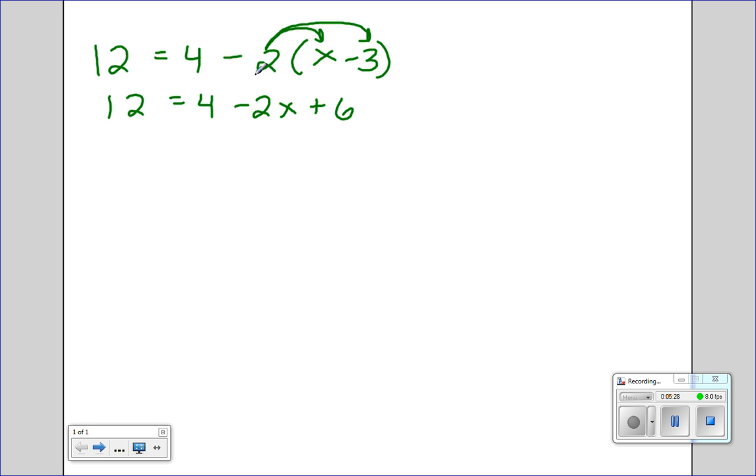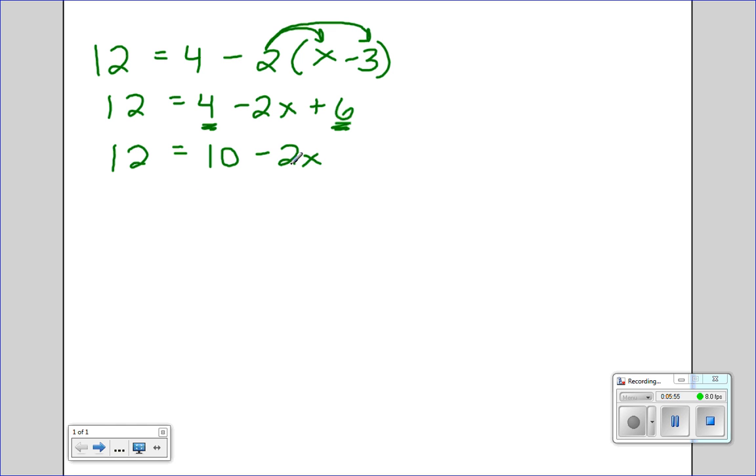Okay, so don't forget, you have a number out front here. You have to distribute to everything inside the parentheses, not just the first term. Get a lot of kids who do that wrong, so watch that. Now, before we start moving things to the right and the left, we want to add like terms first. So these are like terms. So that would be 10 minus 2x. Again, fingers off the calculator. We can all add 4 plus 6.